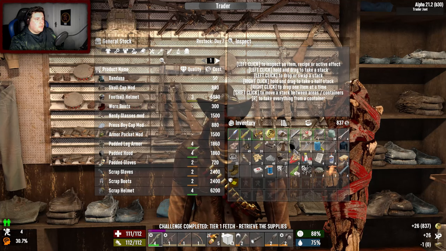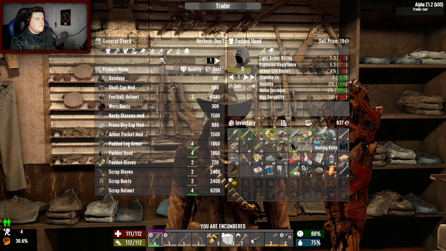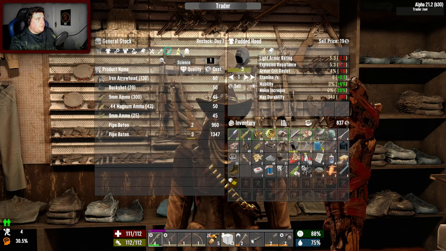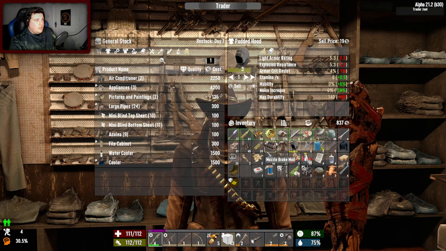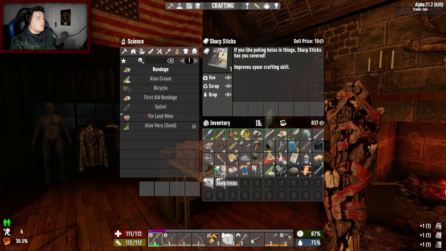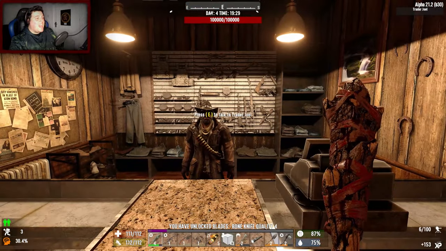Knob chamois. I might put you on. I don't know, I'll think about it, because it would be a downgrade from what I'm currently wearing. Although, I think I'm wearing heavy armor. Nothing. Just nothing to buy. Oh, your stuff sucks. Even your rewards suck. Stone spears. Amazing. I don't care. I'm not using spears. And the weather's gone to shit again.